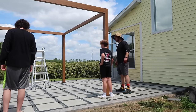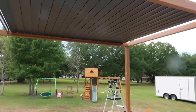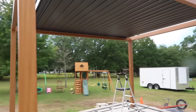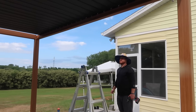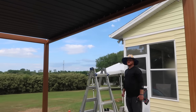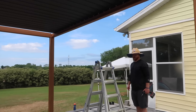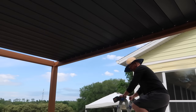Let me know if there's any questions that you have, but this pergola is something that will completely elevate your space for many years to come. We've already had compliments from family, friends, and even neighbors. I am so excited to have this, and it was really just the cherry on top of this whole entire backyard patio. I cannot wait to spend a lot of time out here, and with the hot sun, it will be so comfortable under here.